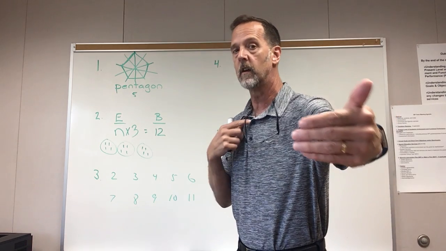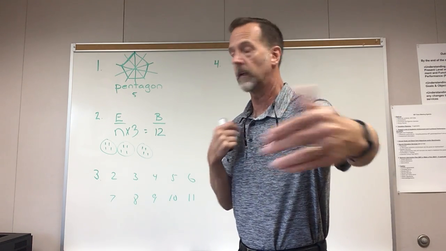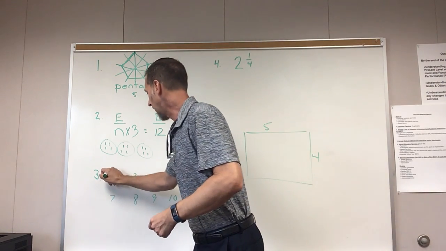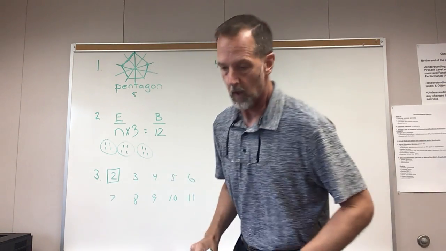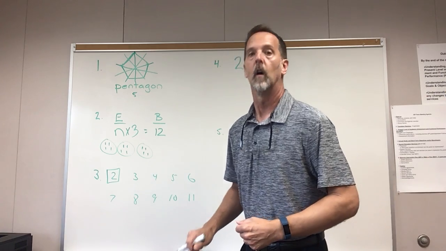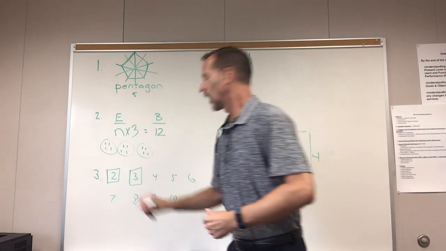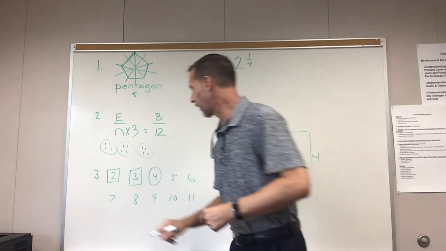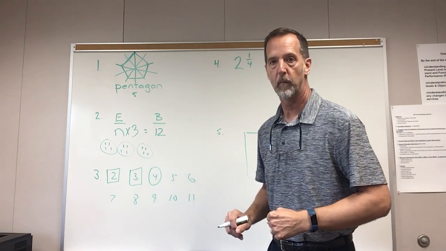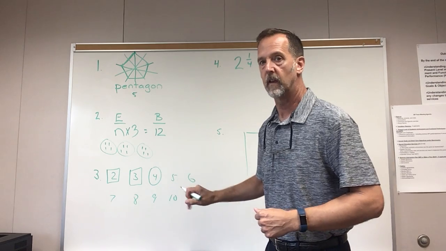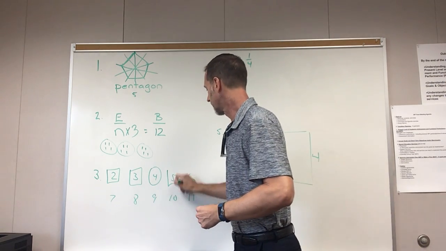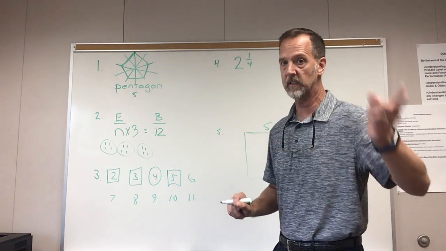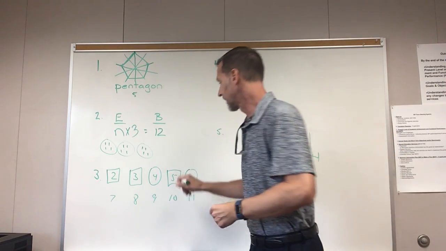More than 2 factors, all right? 2, prime or composite? Prime, should have had a box, okay? 3, prime or composite? Prime, 1 times 3. 4, prime or composite? Composite, 1, 2, and 4. Ring around it. 5, box or ring? Prime or composite? 5 is prime, gets a box. 6, prime or composite? Composite, 1 times 6, 2 times 3, gets a ring.